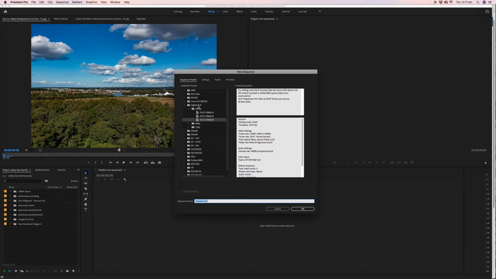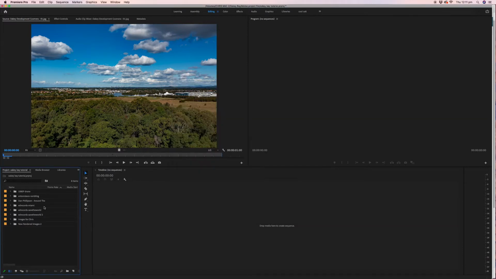Now if you shoot on a digital SLR and it's 25 frames per second, 24 or 30, that's no problem. But if you're not really sure, that's okay, don't do it this way. But just to show you, 1080p is what I usually shoot, and I usually shoot in 25 frames per second, so that's how it would be for me, and I'd go okay and bring it in.